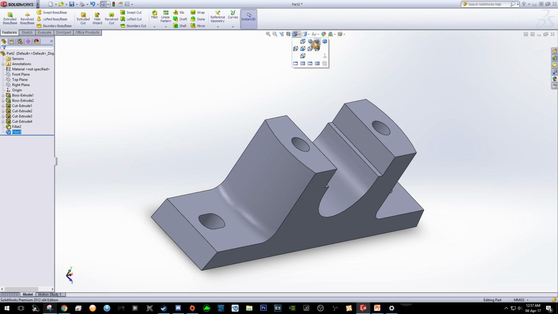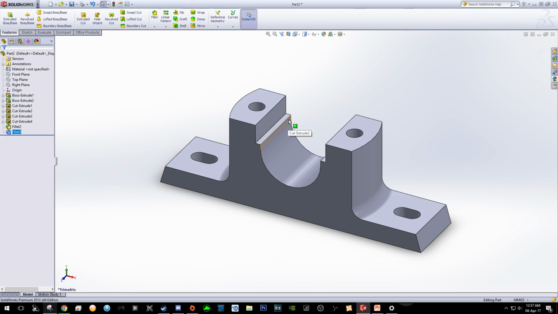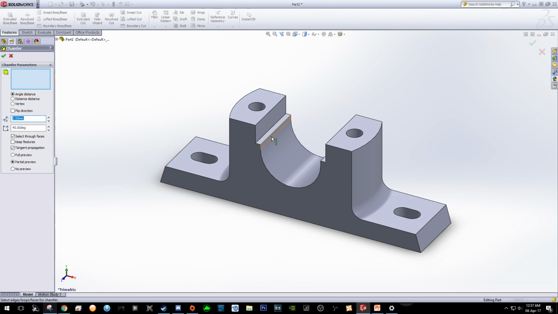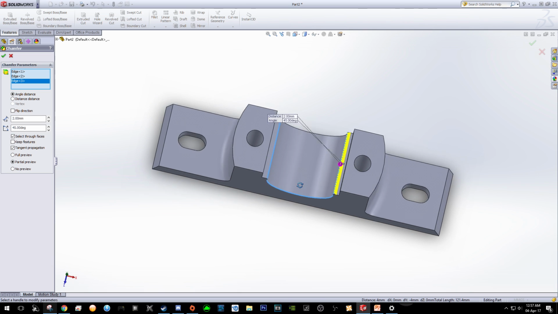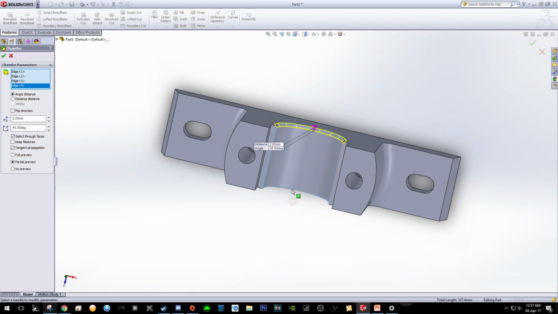So the next step is we want to change these edges into a chamfer. In this case, click chamfer and click on the lines that you want to convert into a chamfer, and also this line.